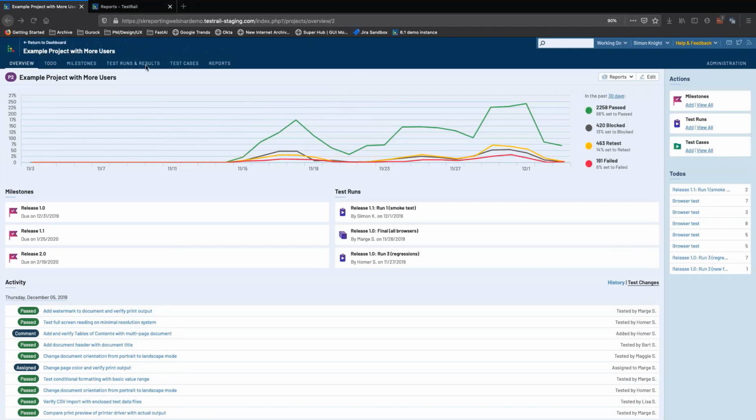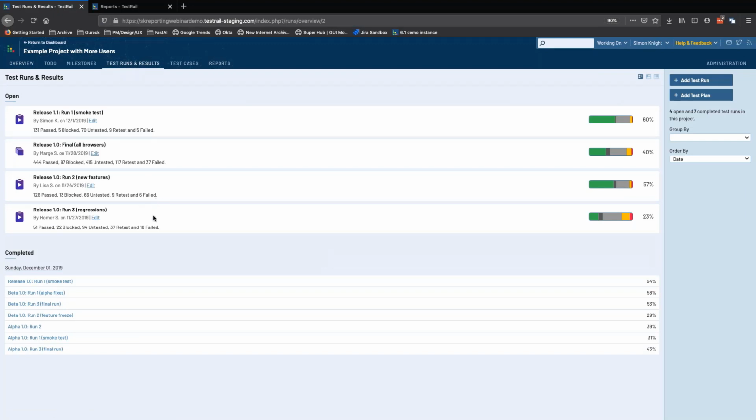Once you drill down into your test runs view, you're going to see a list of all the test runs or plans created for that project, split out by whether they're open or whether they're closed. At this level, so long as the test run is still open, you'll be able to see your progress bar indicating whereabouts you are with that specific run or plan.